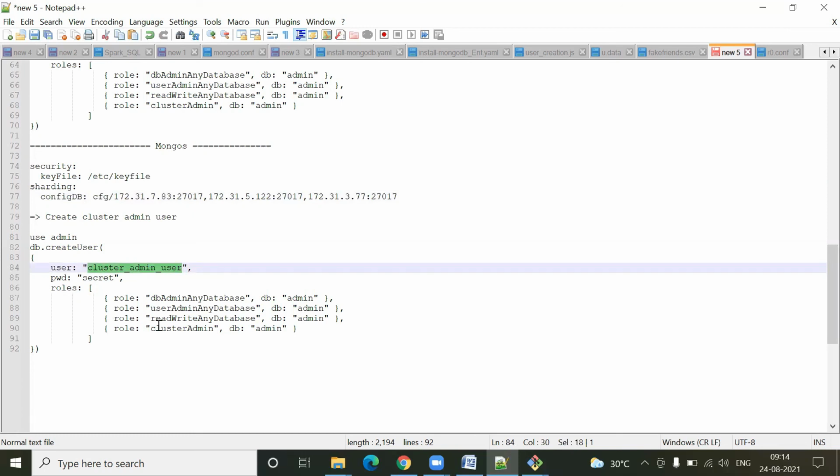Next, we create an admin level user for the entire cluster, and this user will be used to perform any DML operation or administrative level operation for the entire sharded cluster. And the last step which I have not mentioned here is sh.addShard.